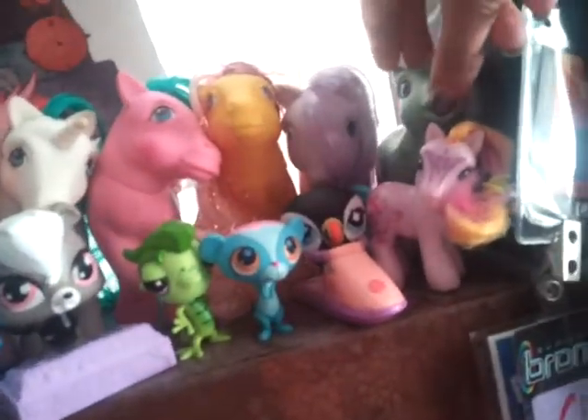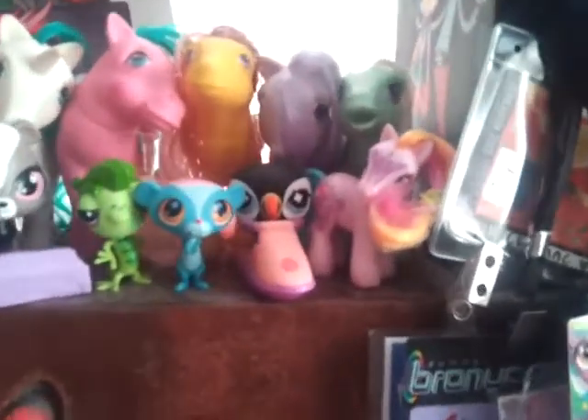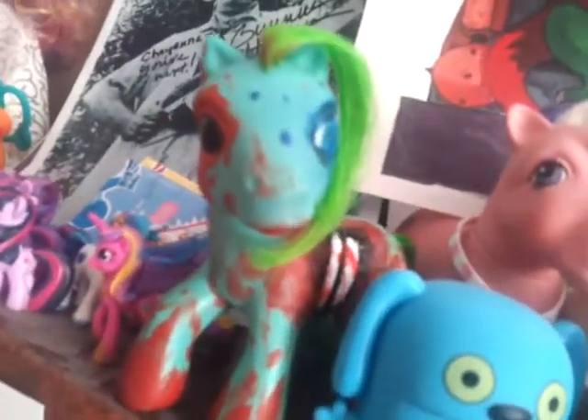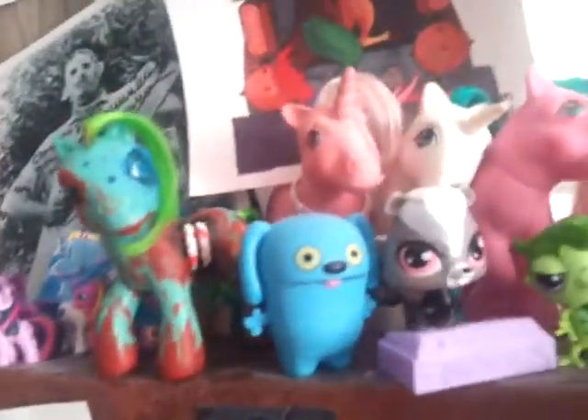And then here's Minty — she's not Gen 1, she's Gen 3. I'm normally not into collecting the Gen 3 ponies, but I absolutely adore Minty, so I just had to have her. And then there's a Tula Rula that I just sort of have. Up here is this little Gen 3 pony that I didn't really want, but I wanted to practice customizing so I made her into a little zombie pony. There's like her rib cage poking out, something wrong with her eye, one eye is missing, there's blood everywhere coming from her mouth — because she's a zombie.